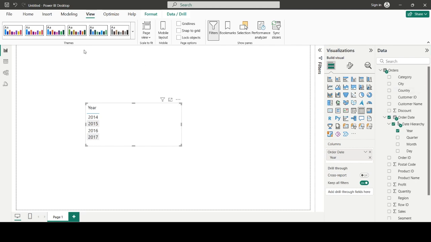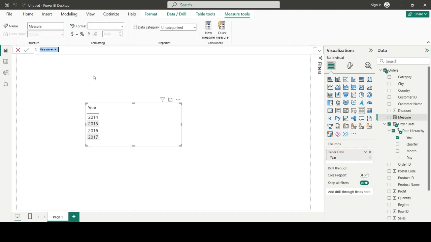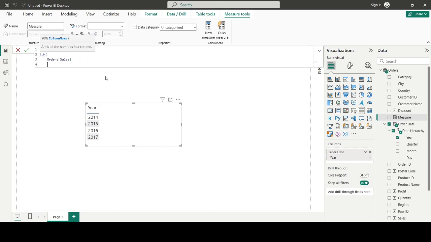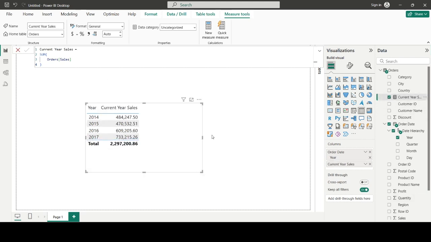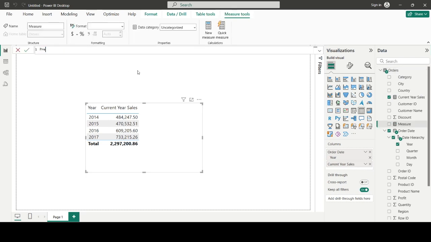So let us go to DAX, new measure, and I am naming it current year sales, which is the sum of sales. I got current year sales.